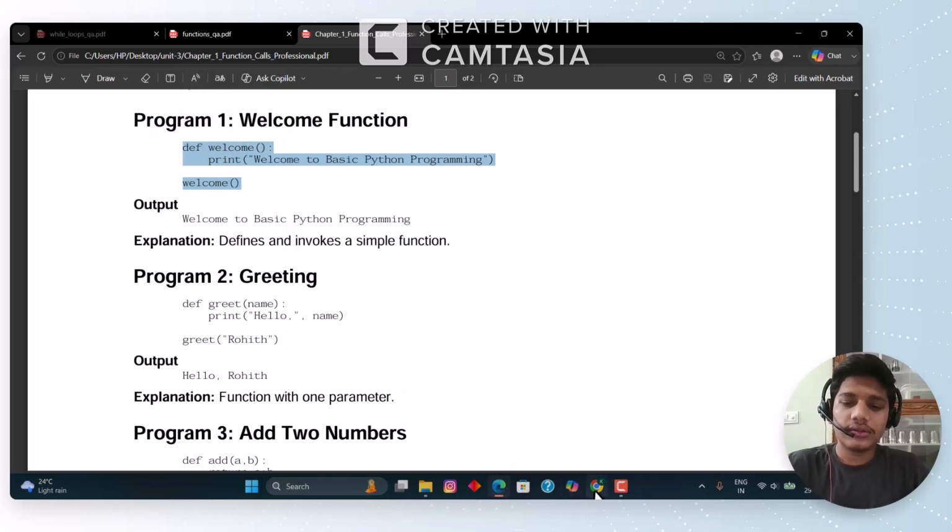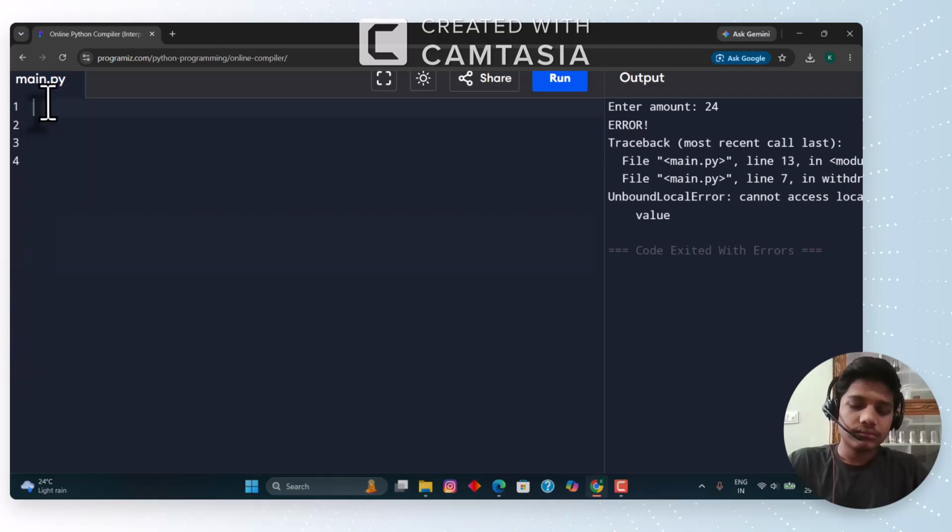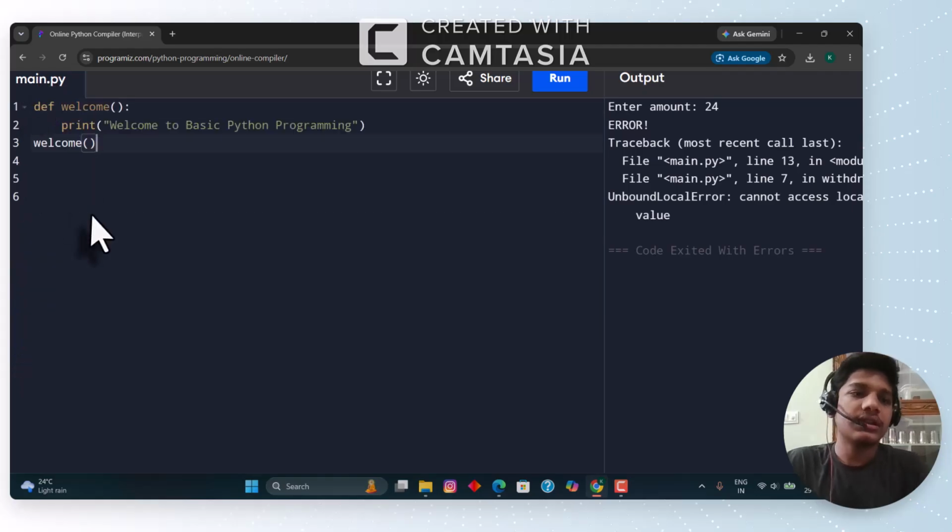If we go with the compiler, see here, def welcome of. The name of the function is welcome, and if you call the function welcome, it prints welcome to basic python programming.